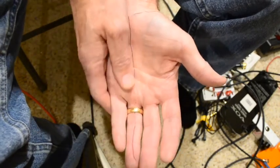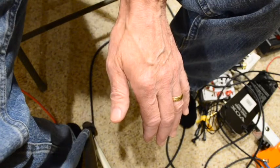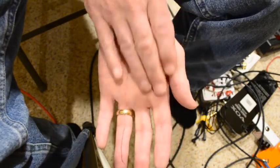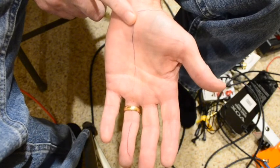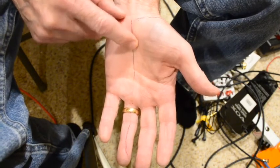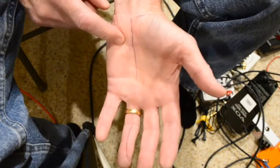The ulnar nerve comes to the skin over here, and there's a tiny patch of skin on the back of the hand that the radial nerve comes to. But the radial nerve doesn't go to any muscles down in the hand, so you won't get weak. The carpal tunnel — median — nerve goes here, so people tend to have a lot of symptoms here. Many times when people have confirmed carpal tunnel on EMG testing, and you ask them where it's numb, they'll say their whole hand falls asleep. Symptoms can also radiate up the arm — often in the forearm, but it can hurt or ache all the way up to the shoulder when the carpal tunnel is stirred up.